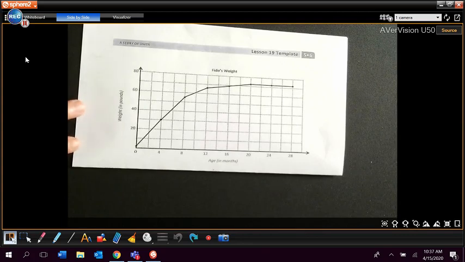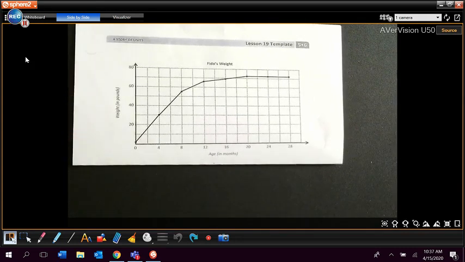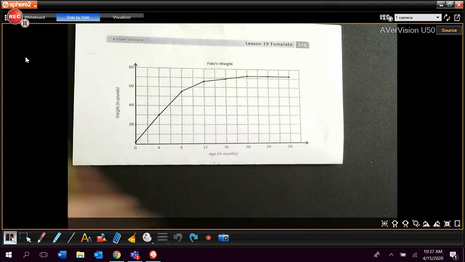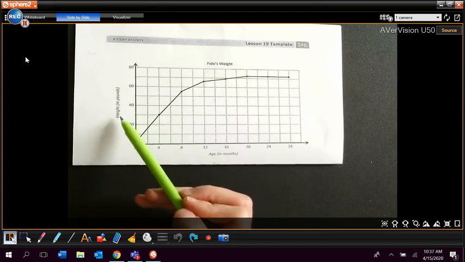This line graph is about a dog named Fido. As you can see, we have the title here, Fido's weight. Now, let's think about the information that the graph is showing us. This goes back to our first key point, which is reading our graph. We can see that it shows Fido's weight at certain ages. Our x-axis shows the age in months, and our y-axis shows the weight in pounds.